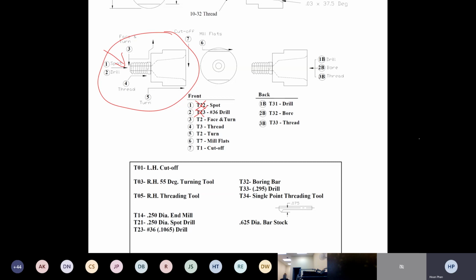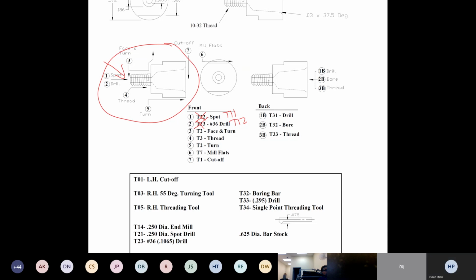I like to put the spot drill as tool 11, and this one tool 12, instead of 22 and 23. Because this is probably for the L20 machine, which has the same capacity but a little more function than this one, and it uses the Mitsubishi control. It has more tool stations.